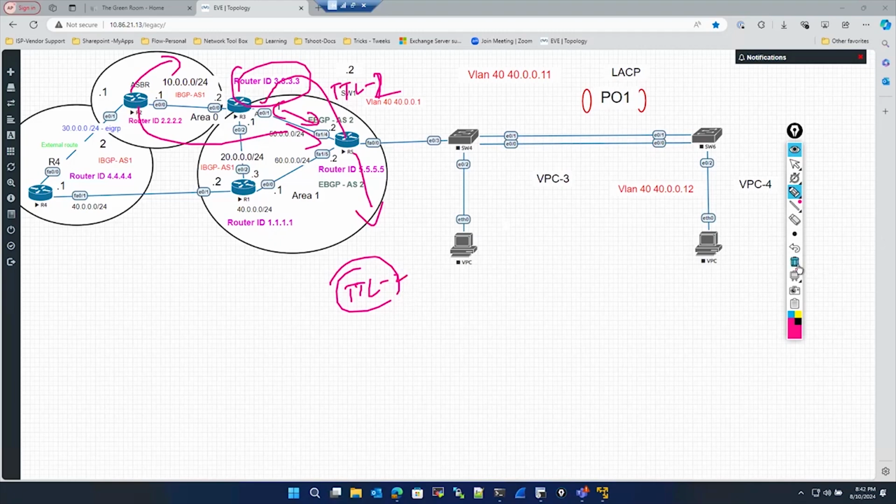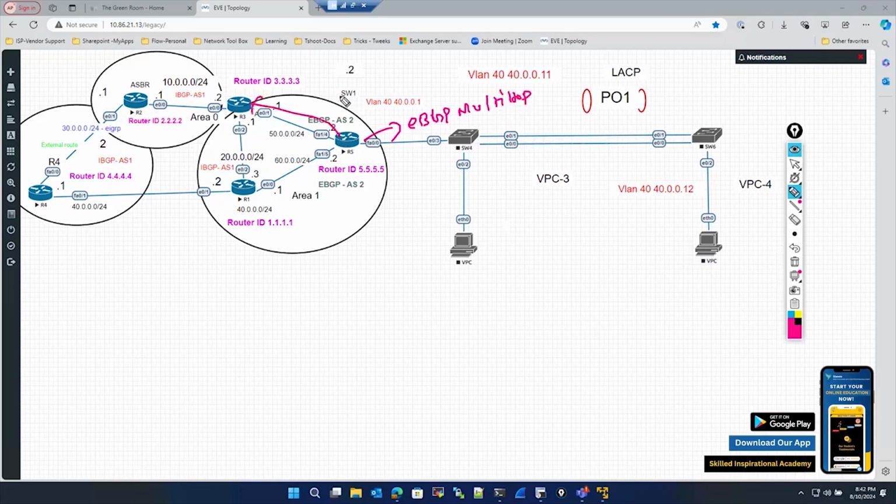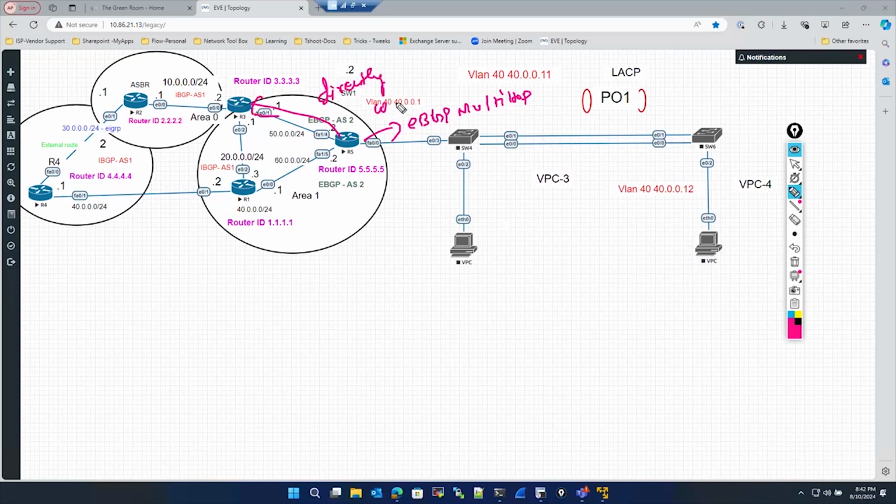But what we are going to achieve in this lab is an EBGP multi-hop, and it should be directly connected. That's a condition of it, right? It should be directly connected. But if you actually see this router ID 3.3.3, this is not directly connected.